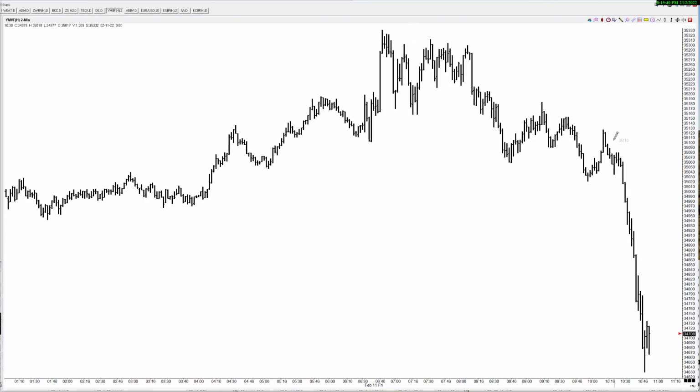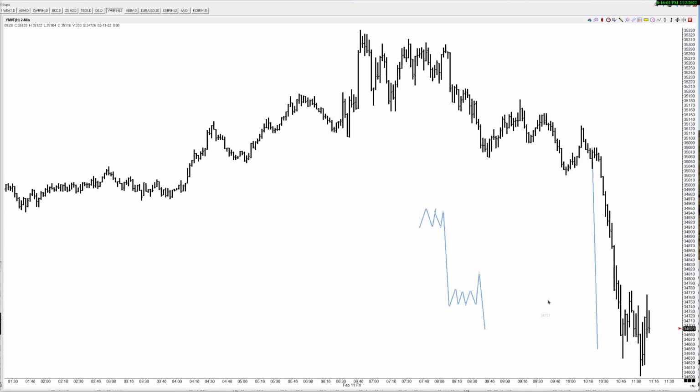This is what I call a very nice impulse. And so what I'm waiting for, just to map this out simply, is for the thing to stall and then wash. You'll see it will create a multi-pivot line.